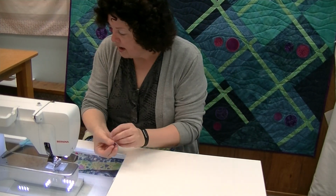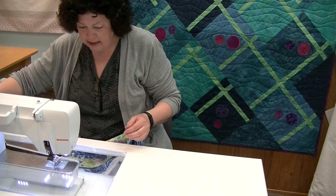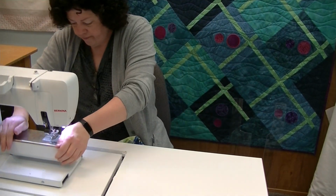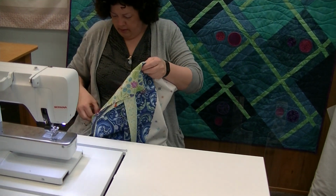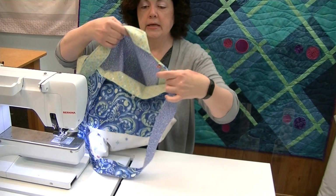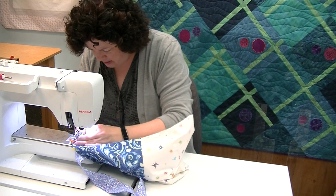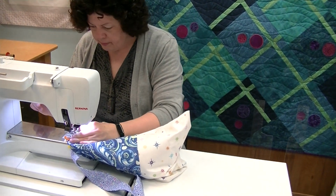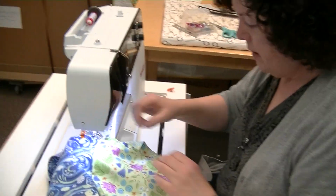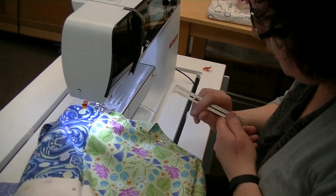All right, so how is this going to work? This is going to work, I find, easiest if I use my open arm on my machine. So, when we stitch around it, they recommend stitching around it twice to give it some strength. So we're going to start at a side seam, and I'm going to line it up. So basically I am on the inside edge of the foot.